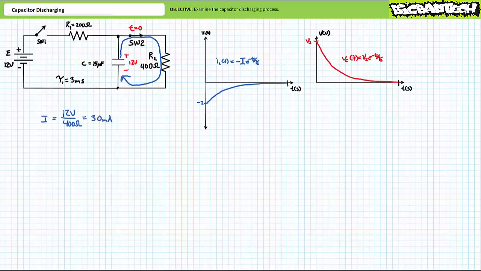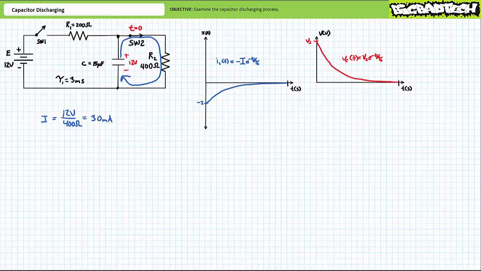The magnitude of the initial surge of outgoing discharge current can be calculated using Ohm's law. When 12 volts is applied across a 400 ohm resistor R2 at t equals 0, Ohm's law demonstrates current through the capacitor surges to negative 30 milliamperes, where the negative sign is again indicative of the reversal of direction. The value I is therefore negative 30 milliamperes. The observant among you may note that not only is discharge current traveling out of the capacitor rather than into it, the magnitude of the discharge current surge is half the value we calculated during the charging process.